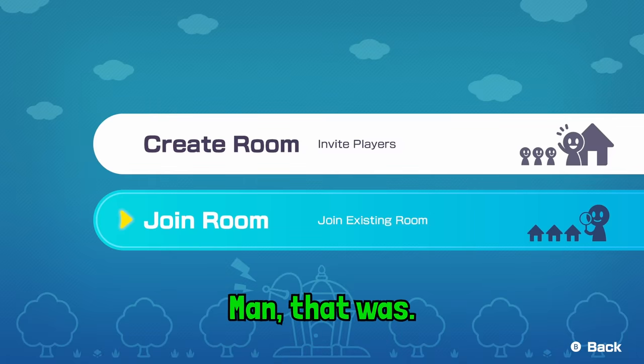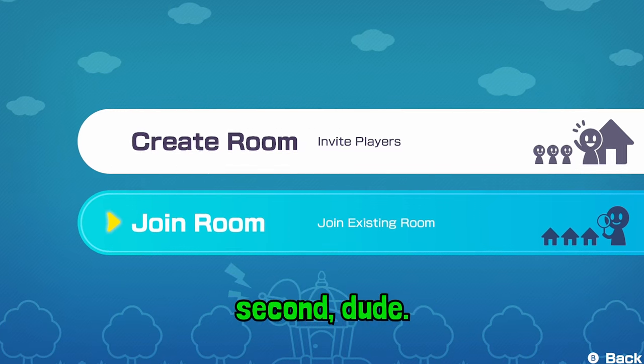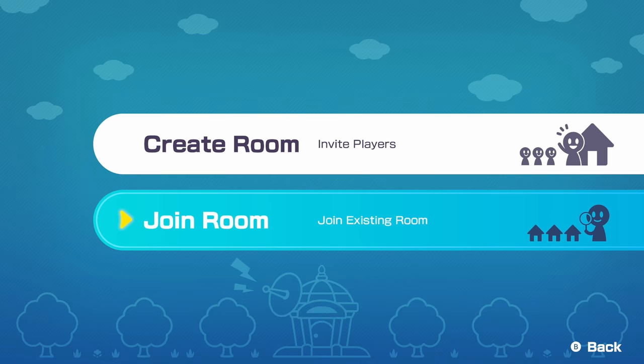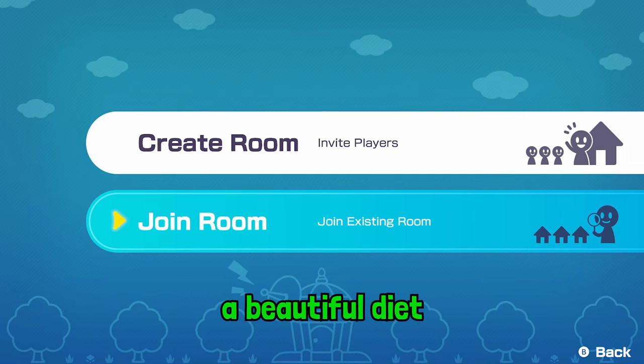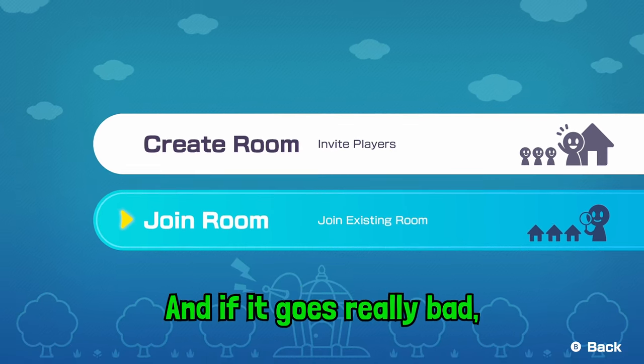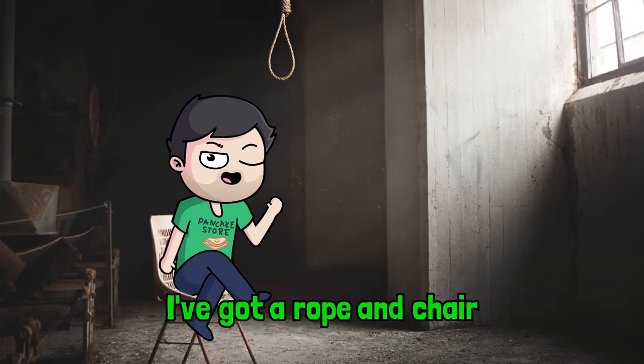Anthony, man, that was a quick second, dude. That was a fast second. You're not gonna make him miss recording with you. But I've got a beautiful diet ready for this Mario Party. I've got like a party of food, and if it goes really bad, I've got a rope and chair.